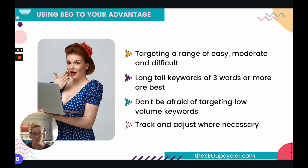Once you've identified those keywords, have a look at what's currently ranking and then work out a plan on how you can make your content better. Can you add a video? Would a podcast help? Can you increase the length? Should you have more internal links? Should you have more authority quotes on there? All the things that you can do to improve your content so that it's better than what's currently ranking, and that will hopefully help push you from page 2 to page 1.